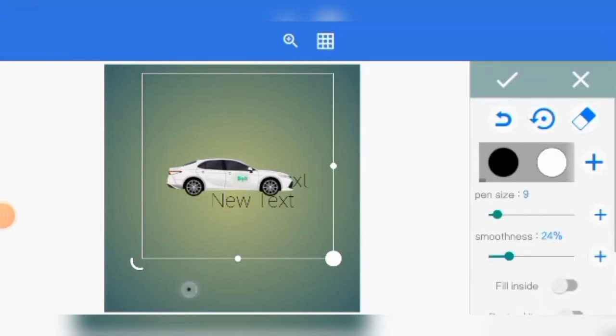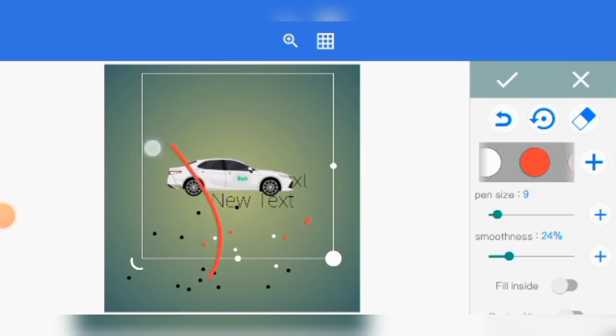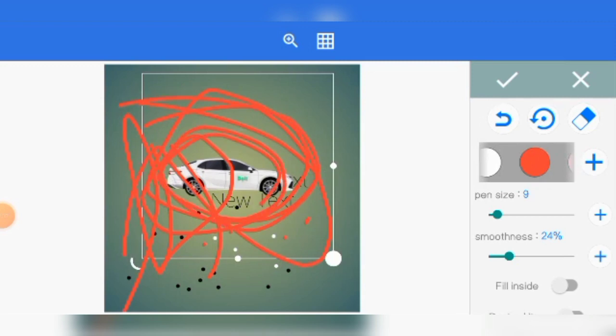Now the draw tool, actually, this is a draw tool. Can you see the dot I'm tapping? It's actually on black. So if you tap on white, it's going to change to red. You could just use it to draw anything you want to draw. If you're an artist, you could use it to draw and work on it. But most of the time I use this draw tool on my designs.